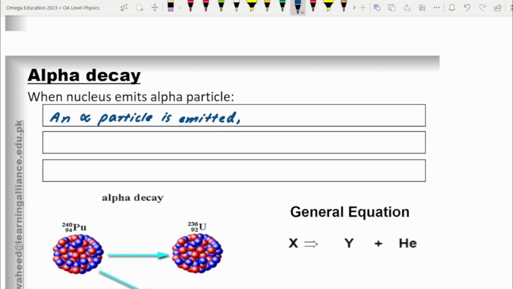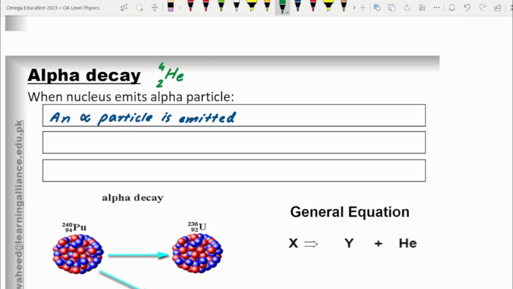And as the alpha particle is emitted, according to the nature of the alpha particle. Now once again, what is the alpha particle? Alpha particles are the helium nuclei with atomic number 2. They have 2 protons. They don't have any electron because they are only the nuclei of the helium. The proton number is 2, and the mass number is 4. So 2 protons and 2 neutrons.